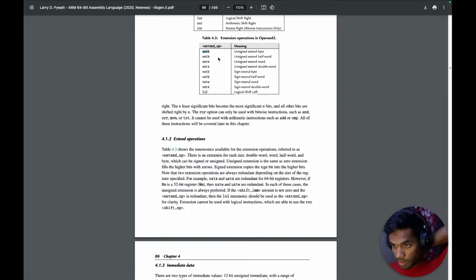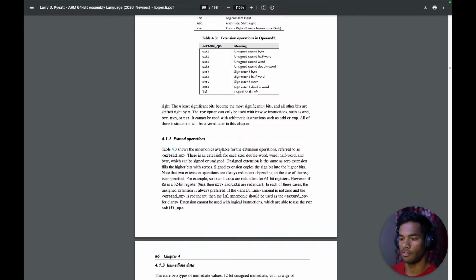Now unsigned extension, UXTB to a byte. The value will become a byte long. Unsigned extension to a half word is 16 bits, unsigned extension to a word is 32 bits, and unsigned extension to a double word is 64 bits.